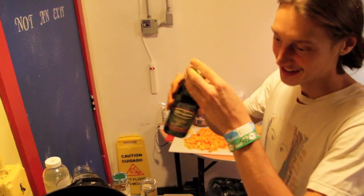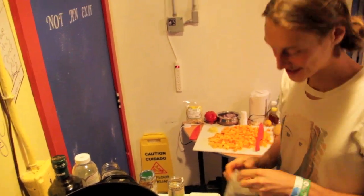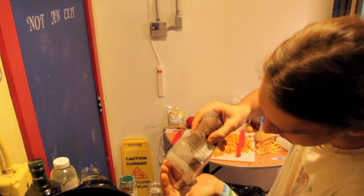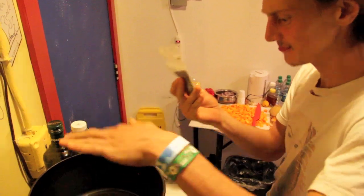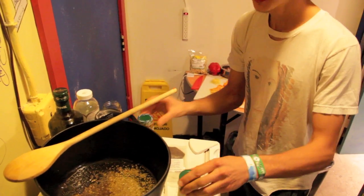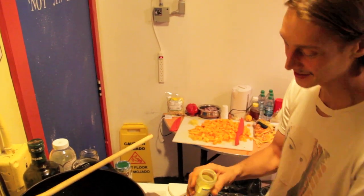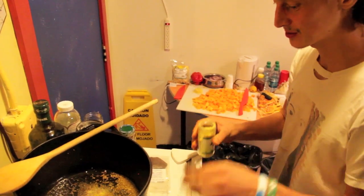This pan is nice and hot. I'm going to add some oil here and I'm going to do kind of a South Indian preparation — South Indian style curry — which usually starts off with some mustard seeds. I've got about a tablespoon here, that goes in. About equal quantity of cumin seeds. And to this I'm going to add just a pinch of hing. You don't have to add hing — it's got an intense garlic-onion flavor — so if you're going to add it, just add a pinch to this oil.